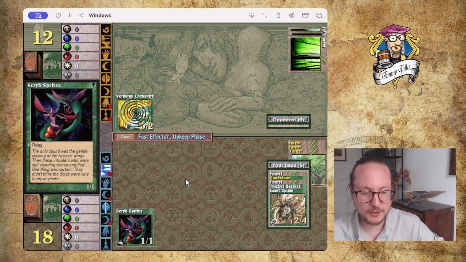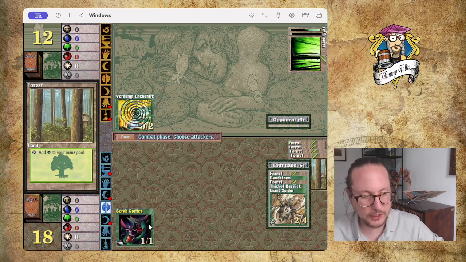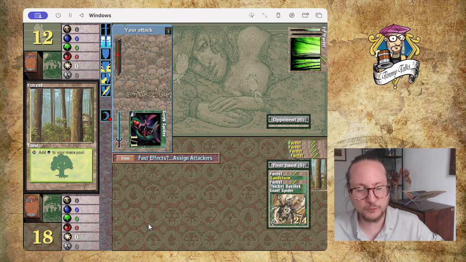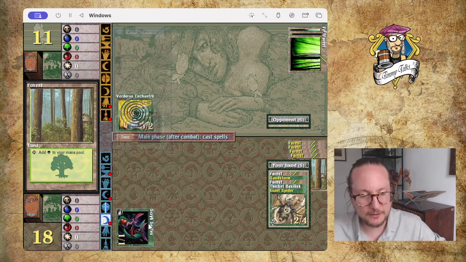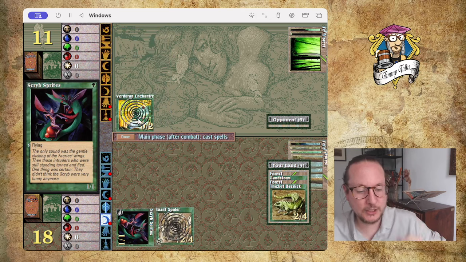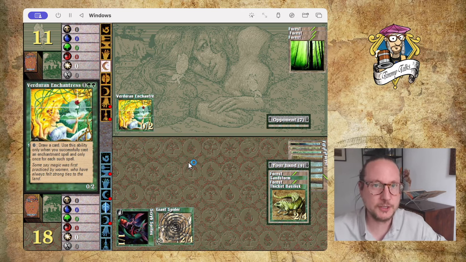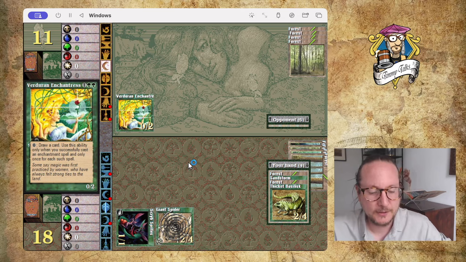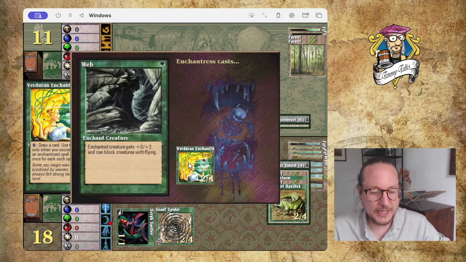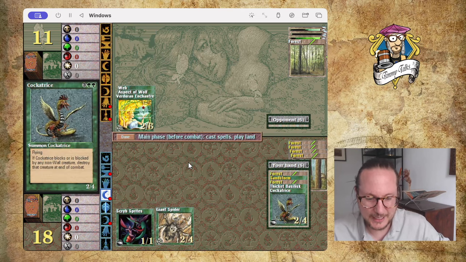There's an Enchantress. That is a little scary, the Enchantress, because she can do a lot with that. She starts playing Aspect of Wolf and Web and stuff. I mean, Web is actually quite good in an Enchantress deck because you're making her an 0-4, so she's out of bolt range. And of course, you get a card for it because you've got an Enchantress out. Oh, look at that. Oh, now she's doing it. Yeah, this is gonna be tough.